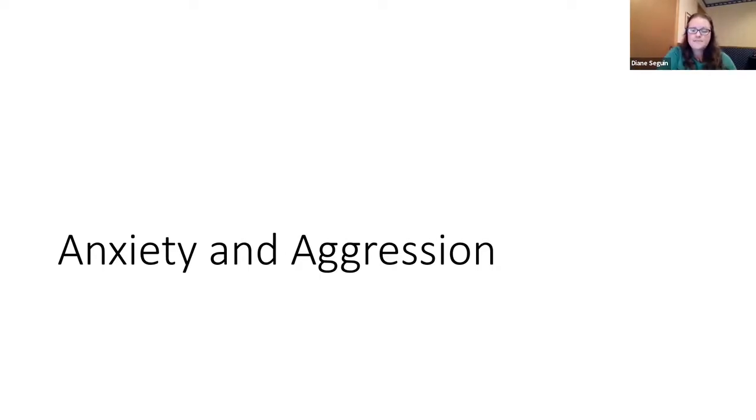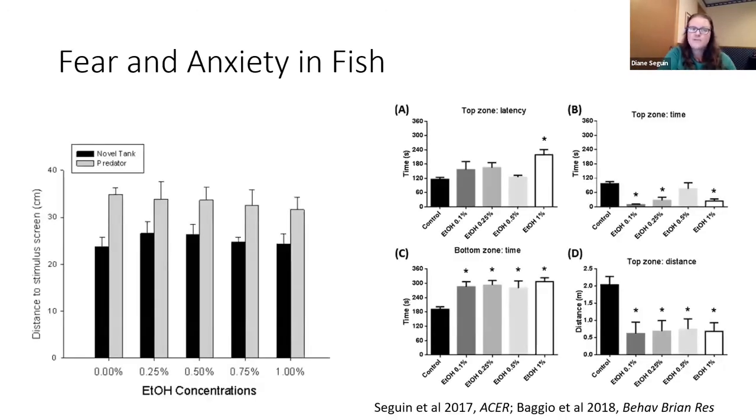Starting again, of course, with fish. One study that I conducted was looking at predator responses, a live fear response in fish who had the same very low dose of alcohol. What we can see in this graph is control animals. This is behavior in the tank and how they respond to the predator. We're seeing this active increase in escape behaviors from the predator, and this is the same across all concentration groups. So we're not seeing a difference in how these fish respond to a live predator situation.